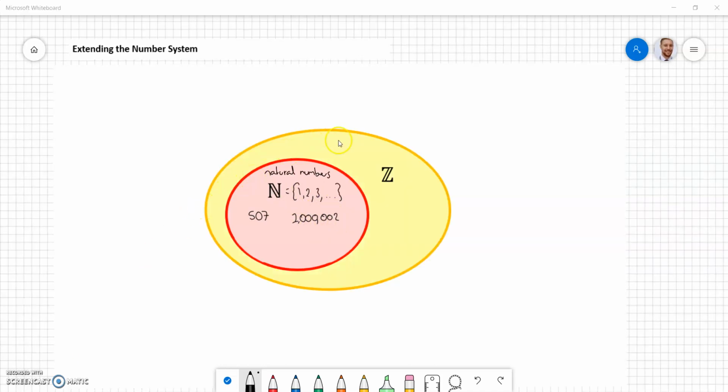Now as the human race developed, there became a need to record larger and larger numbers. And these natural numbers are okay for recording large positive numbers. But during this time, we introduced the idea of place value. Now, this wasn't always the case. People developed symbols for all sorts of numbers. The Babylonians, for instance, had 60 different symbols for 60 different digits. Place value was very important, and it actually revolutionized maths a little bit with this number 0, which was first written down in India by an Indian mathematician by the name of Brahmagupta.